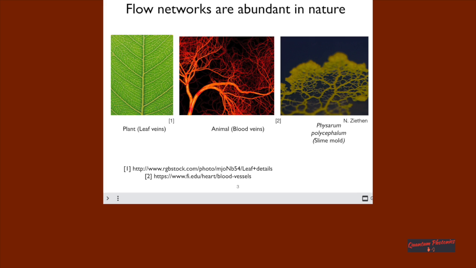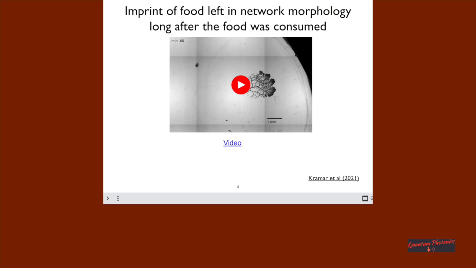If you go to the next slide, I have included a link to a video with this slide, which shows how this organism is moving over time. So this organism, which is a single cellular organism with multiple nuclei, is a single cell which can be huge, and it grows in the shape of this network, and this network constantly changes and adapts and moves around. And this organism is what is called slime mold that our group is working on. And this video shows a snippet of this slime mold moving through a petri dish.